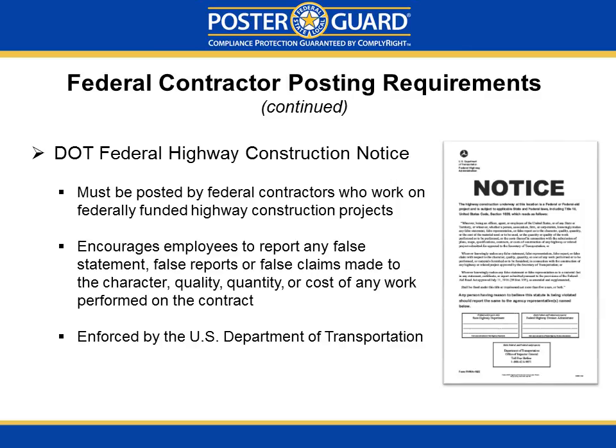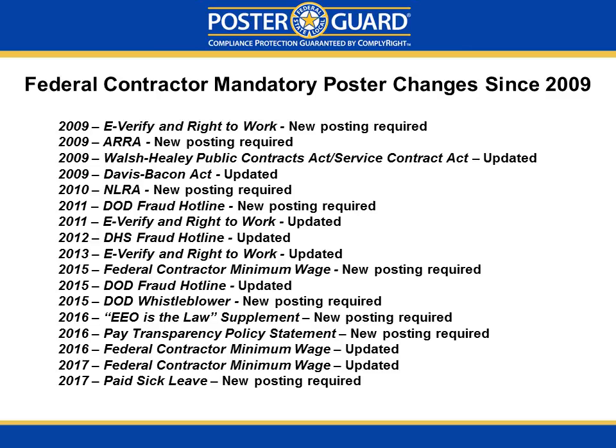Okay, I've mentioned a couple times that there have been 17 mandatory changes to the federal contractor posting requirements since 2009. We do get a lot of requests for a running list of what the changes are. So this slide lists those changes for your reference. As you can see, we've had a few years where there were several mandatory changes in a single year. And just like with the regular federal and state posters, federal contractors are responsible for monitoring these posting changes on their own. The government agencies don't notify you when these changes occur.